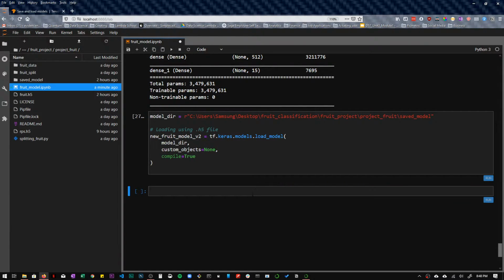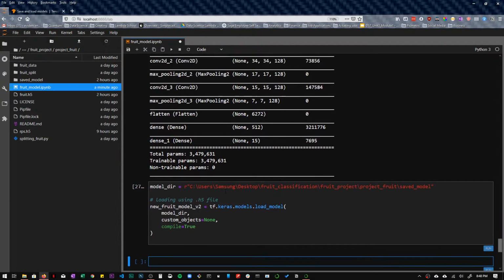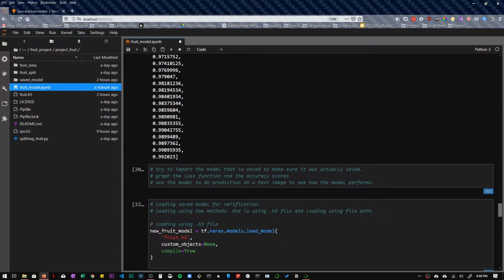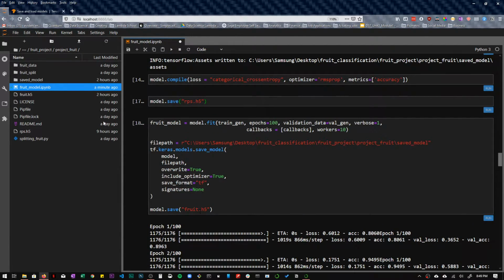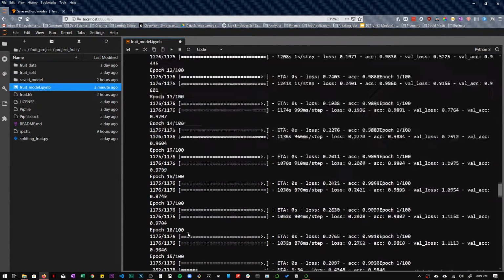Oh yes. Okay. So basically, the directory that you point this to is the directory containing the saved file and not the file itself. So there are two ways to save this. If you used this format, your result goes in here, fruit.h5. But if you use this saving format, then you create a folder that has the file inside it.